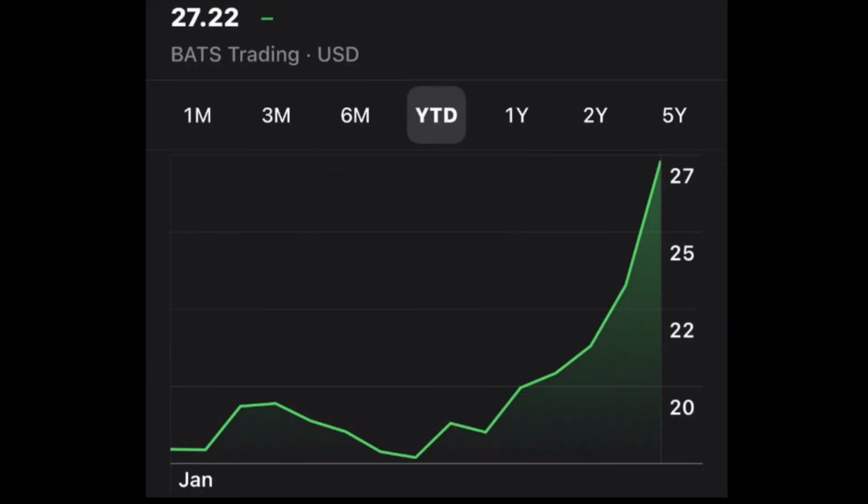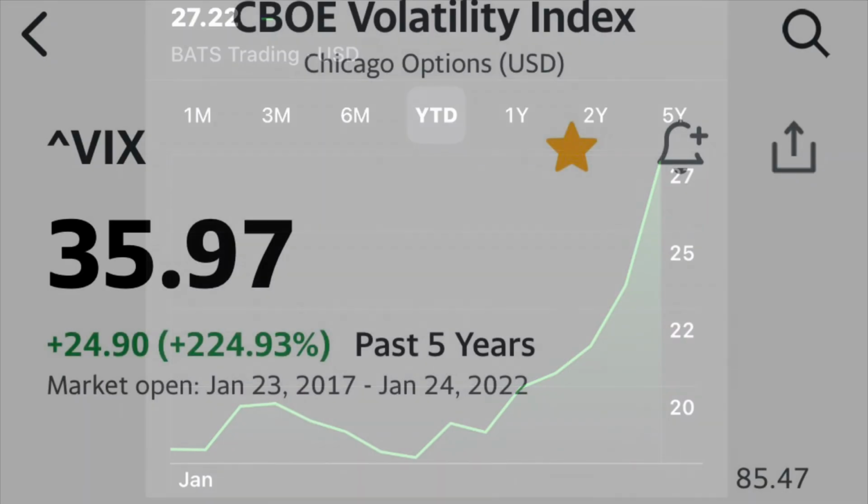Take a look here at the year to date. Remember, it's only January 24th in the year 2022, so it's not a lot of data to shoot off of. But if you look over there in the left corner at the very bottom, you see it was below 20. Once fear started building and inflation and interest rate hikes were being talked about early in the month, it shot up to 27, all the way up to the right at the very top. So yeah, it's a fear gauge.